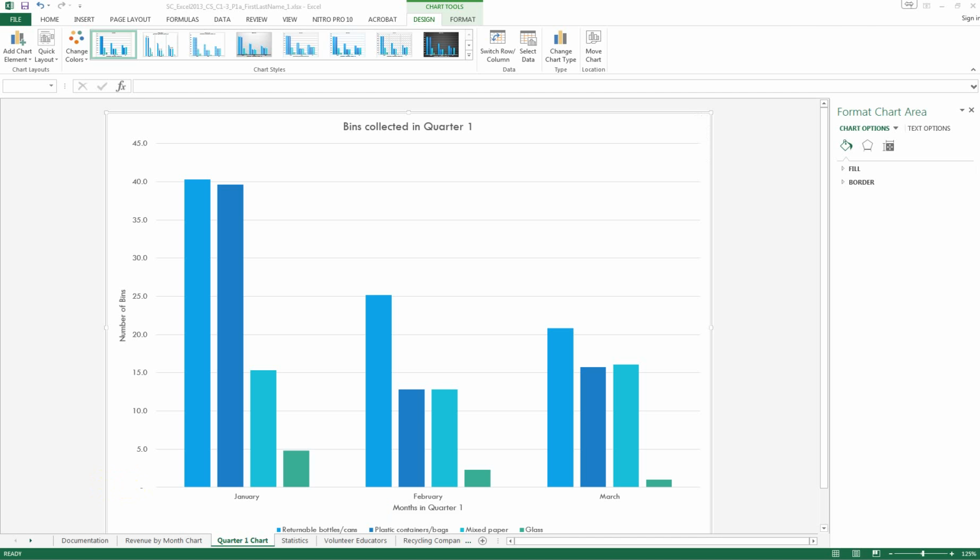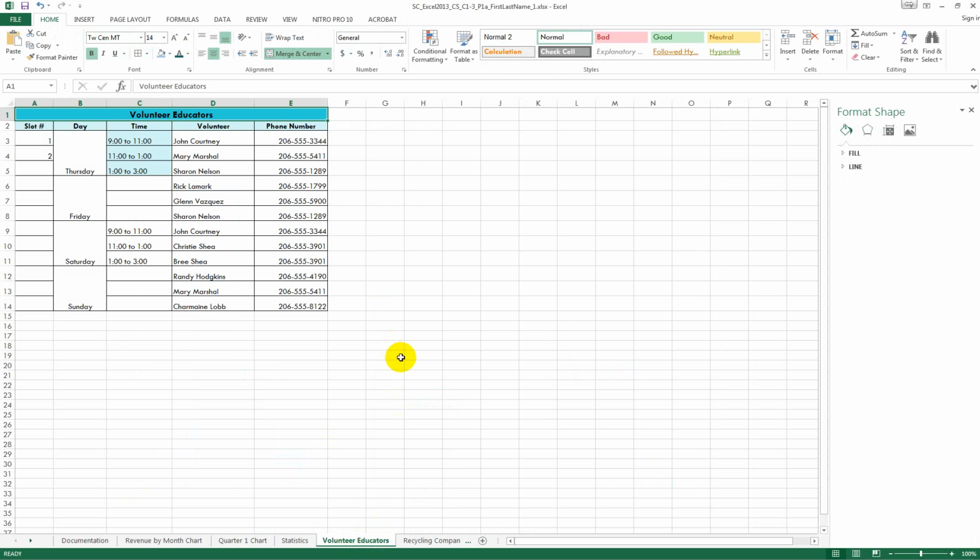Go to the Volunteer Educators sheet. Rotate the labels in B3 to B14.